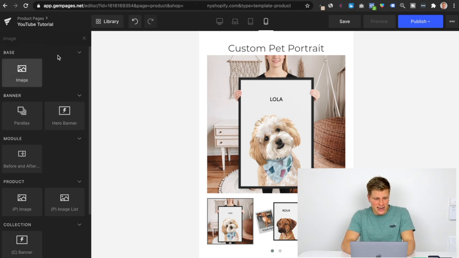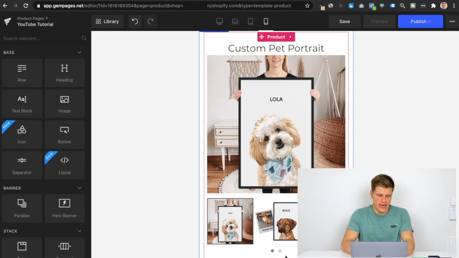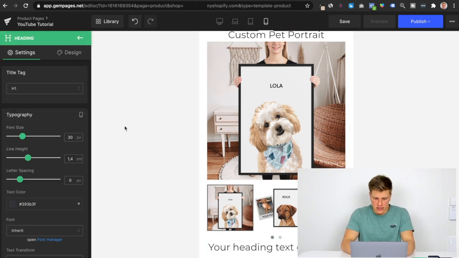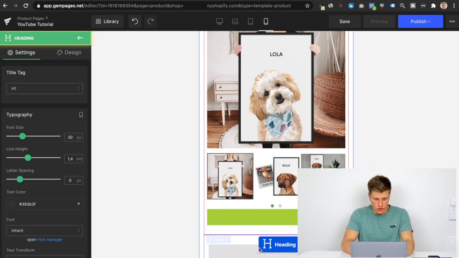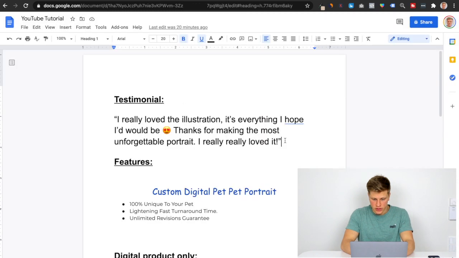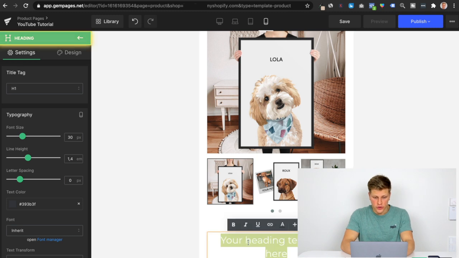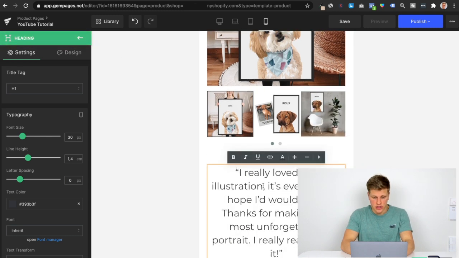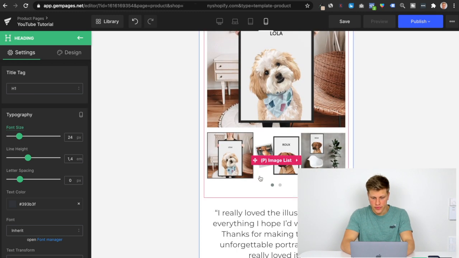The next thing I like to do, and I got this from Ezra, is I like to put a customer testimonial. So right underneath here, or actually we're going to drag and drop another row like this, and then we're going to put this here. And here I have already prepared the testimonial we are going to be using. So let's go ahead and do this.